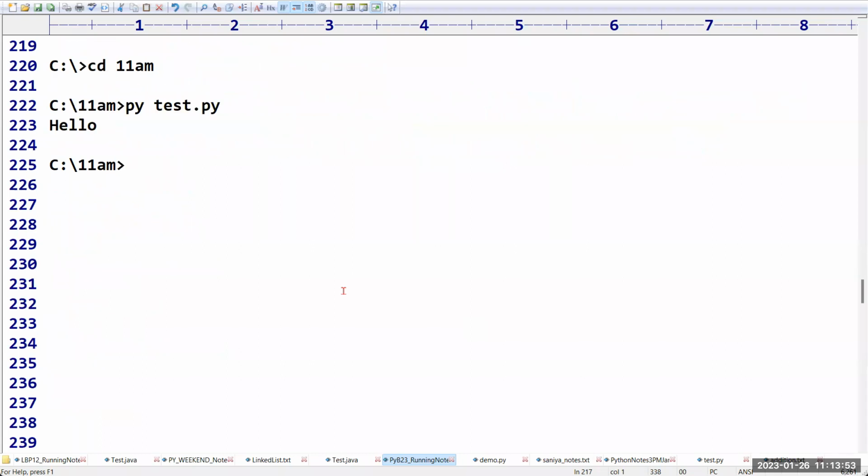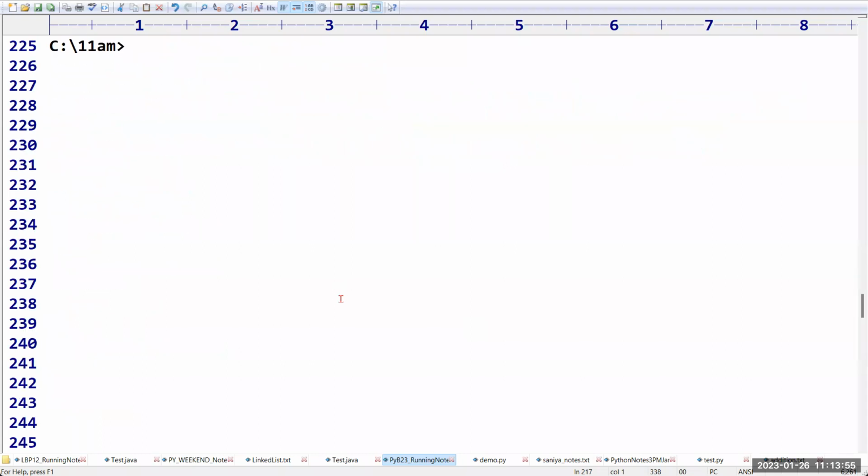Good. Next, today I'm going to take one more theory concept. What is that theory concept? It is something like keywords. So what is meant by keywords? I think from the name you got at least some idea. Keyword means an important word.